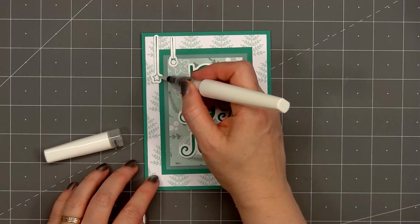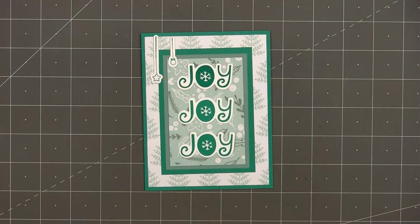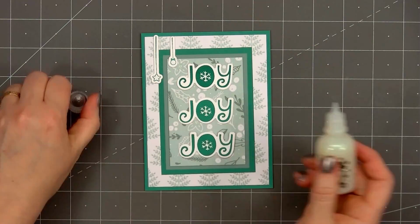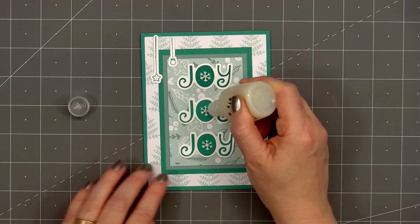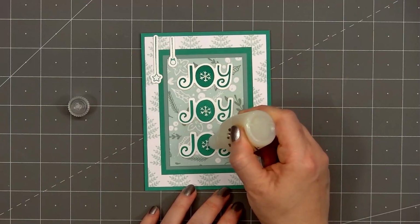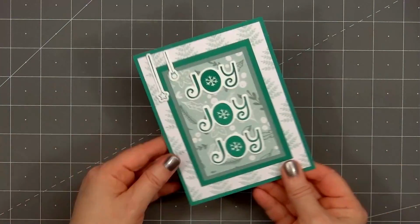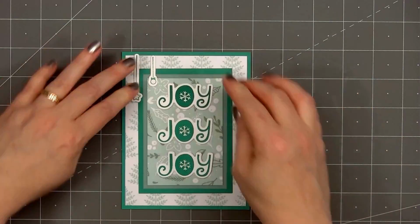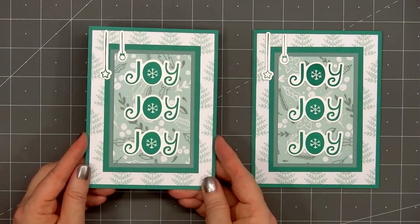For a little bit of sparkle on the ornaments, I'm using the clear glitter brush, putting it inside the ornament and the star. And for a final finishing touch, I'll add a small drop of pops of color to the center of the snowflakes inside the word Joy. I'm using the glitter snowflake color. I am tapping my card lightly to flatten those drops just a little bit.